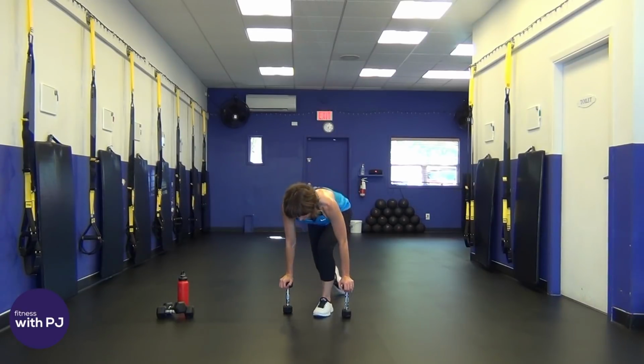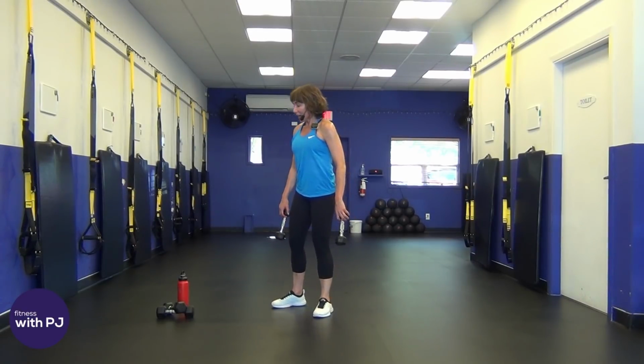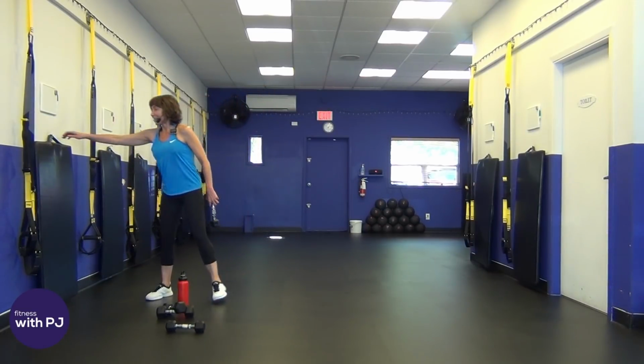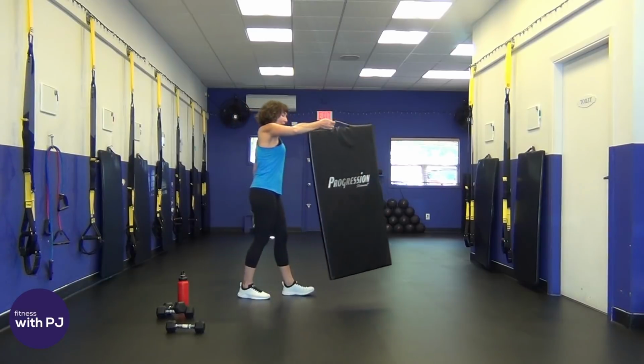Okay, so we did the ladder for the guns. Now we got to do a ladder workout for the buns. Still keeping a dumbbell, your light one. I'm going to grab a mat. You can grab one too.